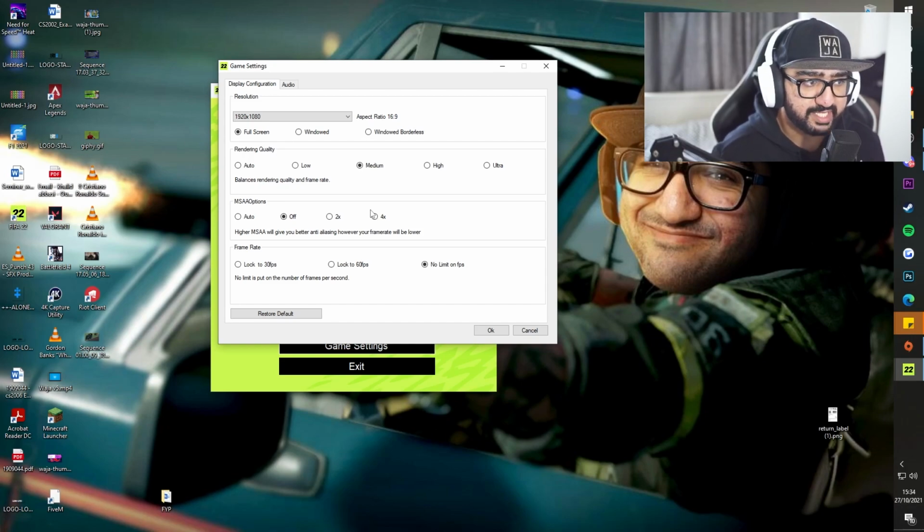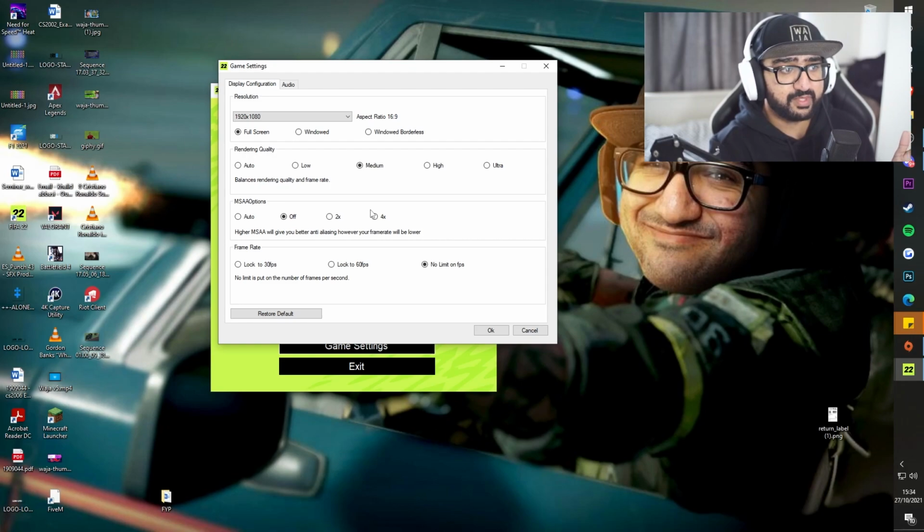And for yourself. I understand there's no next gen stuff on here, but that's besides the point. These are the best settings for your PC for low end, mid and high end PCs.